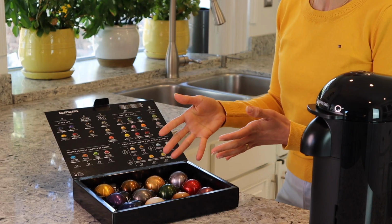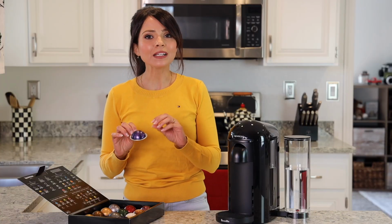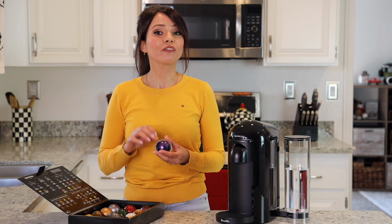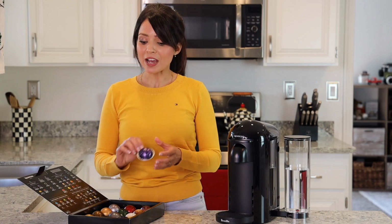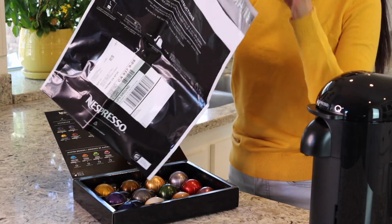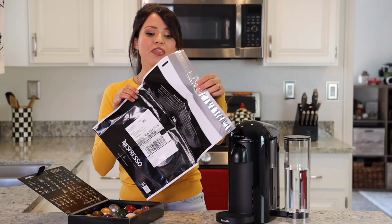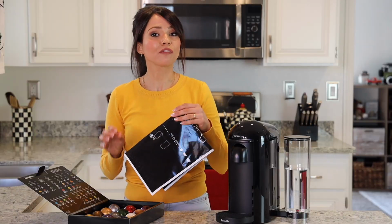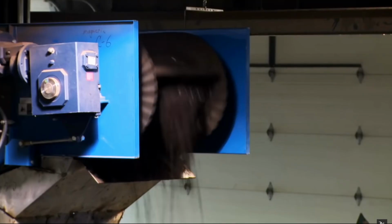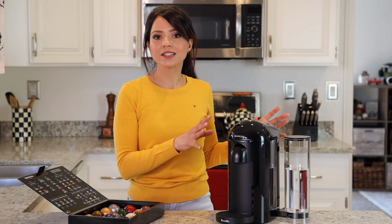And the capsules themselves, they are very beautiful, and as you can see, they are colorful as well, and they are made of 100% recycled and recyclable aluminum. Nespresso really focuses on a goal of 100% recyclability. They provide you with every purchase a free recycling bag. It has a rebate shipping label, and you just have to put your old capsules in here. It holds about 100 capsules, and then you can seal it and drop it off at any UPS store for free. And I really like that because when Nespresso gets the capsules, they dismantle them, take all the ground coffee and process it into compost for landscaping use, and they melt down the aluminum.